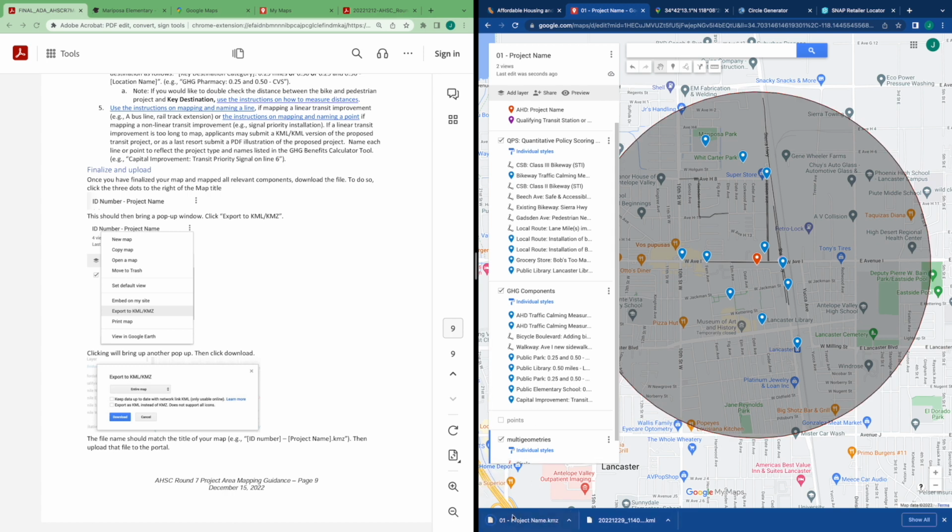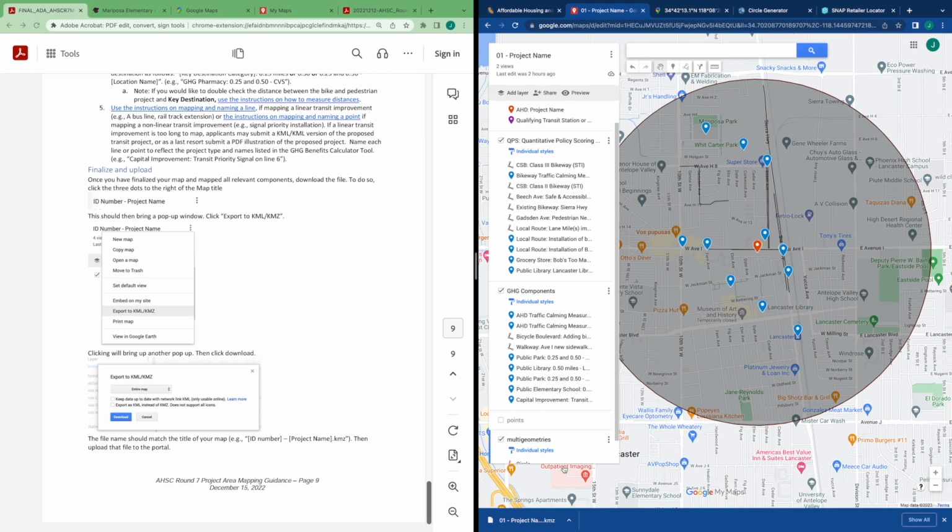This usually brings it up to the bottom of your browser. If not, it will bring it up to the downloads of your file. And then you can just note that this file name is the same name as our project. So as you can see, it's the ID and the project name. And so you would then take this file and upload it to the application portal. So that is how you create a project area map.